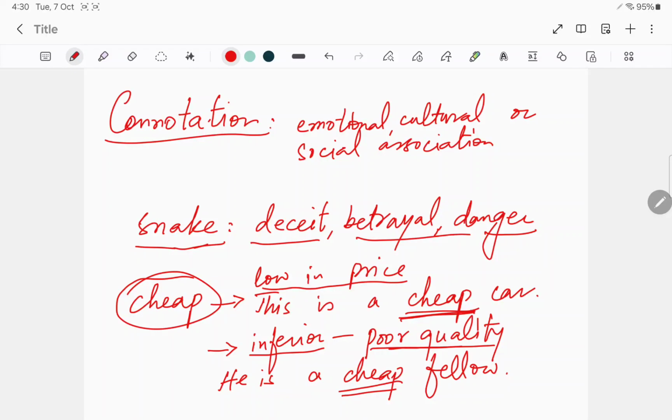So I hope that by understanding these examples and the material that I have provided, you will be able to understand what is meant by denotation and connotations, and you should always revise the grammar portion, as today we have studied, or we have tried to explore the meanings of verbs, especially the action verbs, transitive and intransitive, and finite and infinite verbs.